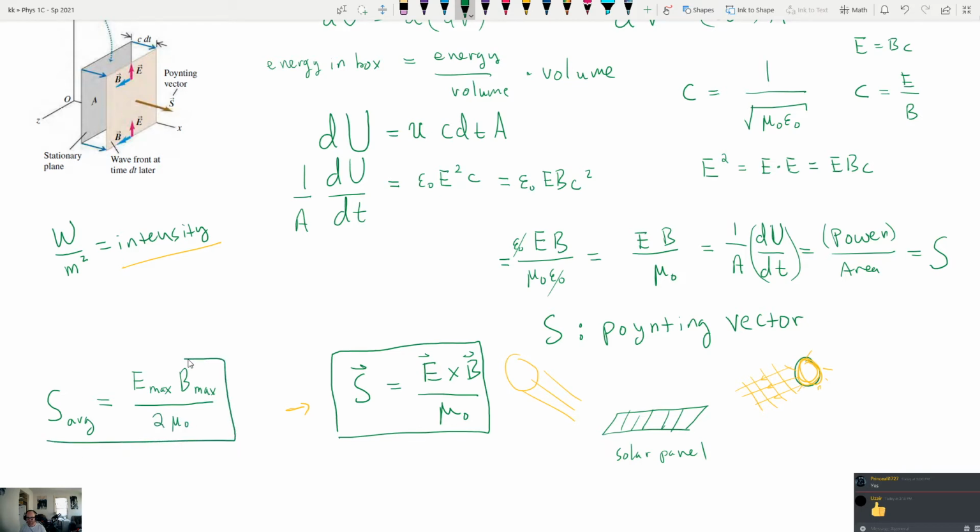And I can go through a derivation and show you why this is the case, but I don't think it's particularly relevant. It probably isn't too surprising to you that if I have an electric field that is like a cosine function, and I have a magnetic field that's a cosine function, that when I average them, I get a 1/2 factor, right? We've seen this show up when we did all of our AC circuits. It always happens like that, right? So I don't really feel like deriving this. You can look at a derivation in the book if you want to. It's the same derivation we've done multiple times that involves using the fact that cosine squared is equal to like 1 plus cos 2x or whatever. It's the same derivation. All right. What we can do though is we can do a problem now.